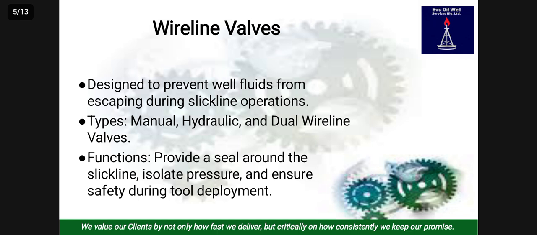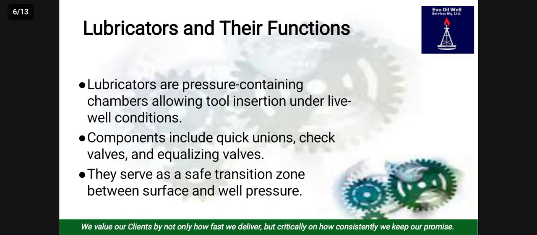Let's talk about wireline valves. Wireline valves are your first active safety tool in a live well job. Always test them before use. The manual type works by hand. Hydraulic ones use pressure control, and the dual valves add redundancy. Check for leaks, verify pressure ratings, and always install correctly before you rig up. This is very, very important.